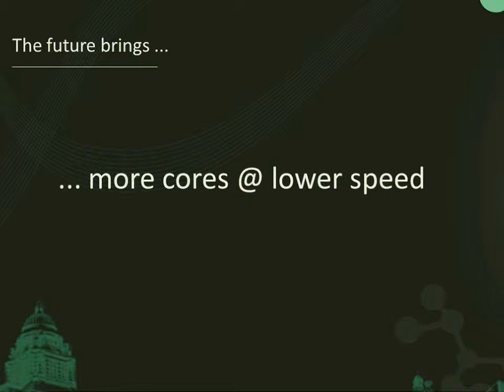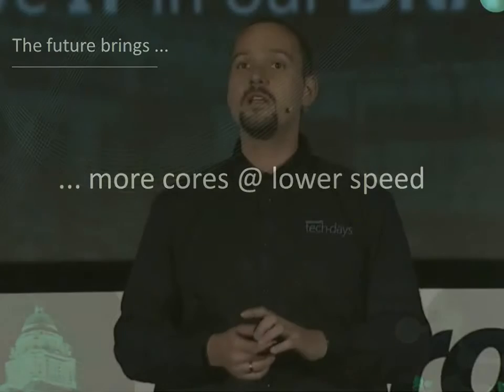That's important, because the future brings us, quite likely, more cores at lower speed. The reason for lower speed is that this allows you to reduce heat generation and power consumption. So if you look at large-scale data centers, you'd usually see lower speeds. You don't see 3.6 gigahertz CPUs in 128-core machines, but lower speed CPUs. Otherwise, the heat density would be way too high. You couldn't move the heat.